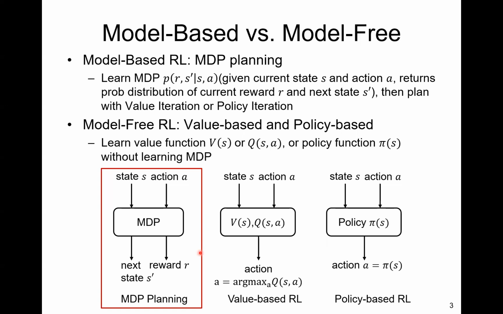For model-free RL, you may have two variants. One is value-based and one is policy-based. Value-based methods learn the value function V or Q and then derive the optimal action by taking a greedy action with respect to the Q(S,A) function to maximize Q(S,A). Whereas for policy-based RL, you are directly optimizing for the action without learning the value functions first. In our project, in our lab, we are using DQN, which is a form of Q-learning, a form of value-based RL.